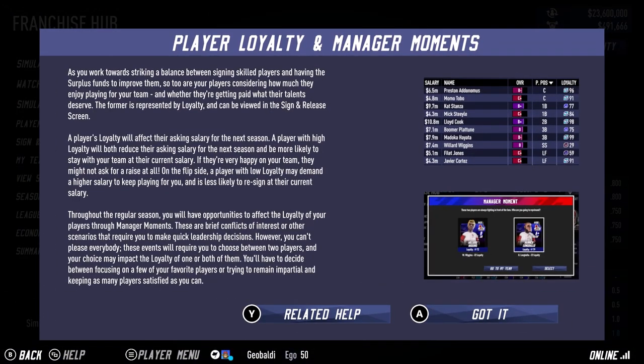Alright, loyalty and manager moments. As you work towards striking a balance between size and skill players and having the surplus funds to improve them, so too are your players considering how much they enjoy playing for your team and whether they're getting paid what their talents deserve. The former is represented by loyalty and can be viewed in the sign and release screen. Player's loyalty will affect their asking salary for the next season. A player with high loyalty will both reduce their asking salary for the next season and be more likely to stay with the team and the current salary.